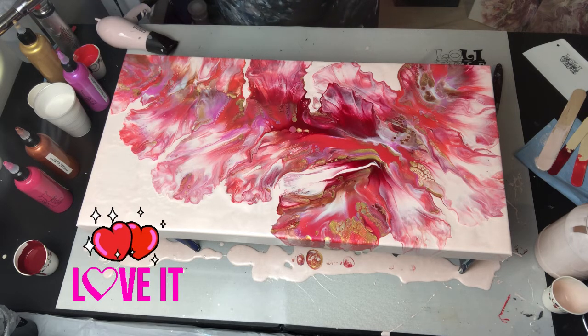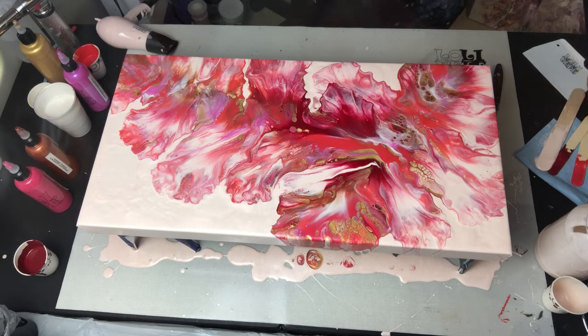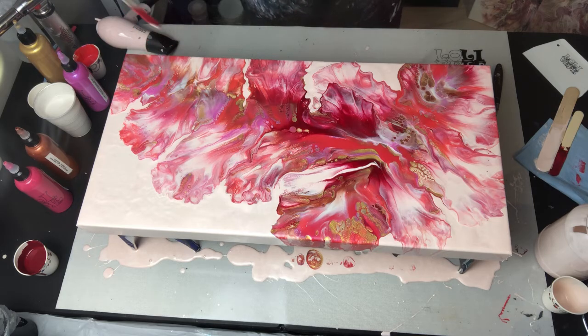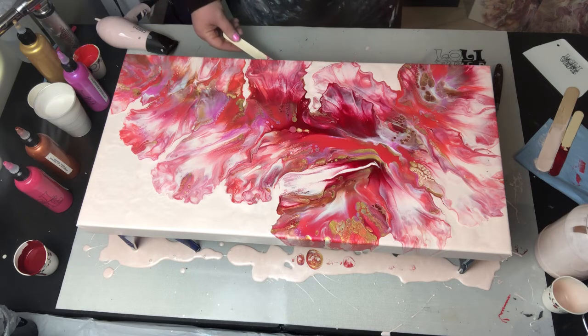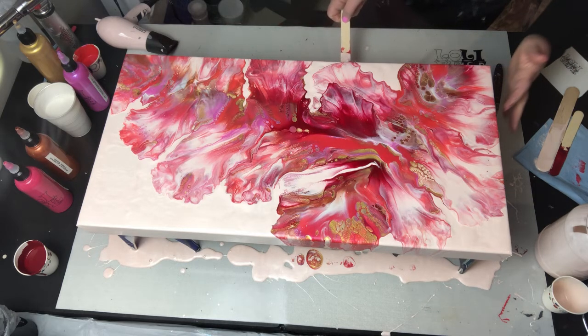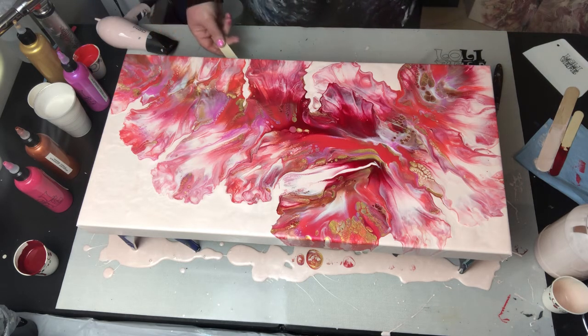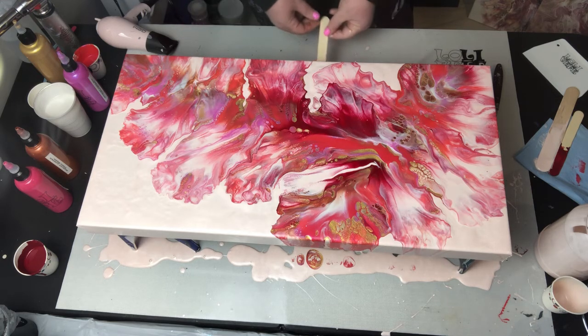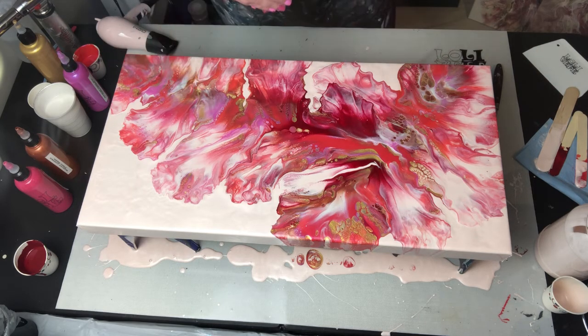Okay, so here it is. I think I'm gonna leave it like this. Make sure that you go around with a popsicle stick or palette knife or whatever it may be and go around your edges, bottom edges, get those strips off of there. After you've checked all of your sides, make sure everything's covered the way that you want it to be. No empty spots in the canvas or anything like that. Once you do that, you give everything a good scrape along the edge to get those drips, and check it back another 15 minutes or so, check it and scrape it again if you need to. That'll just help keep your composition kind of where it's at.